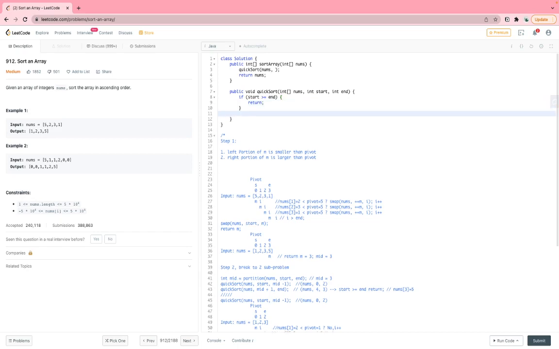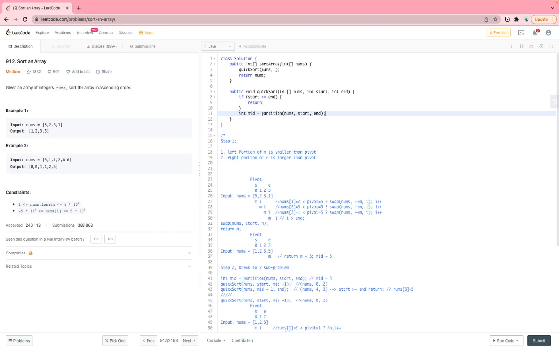This is the base condition of the recursion. And then we partition our problem into sub problems, from start to end.